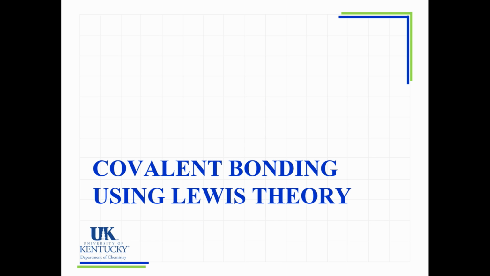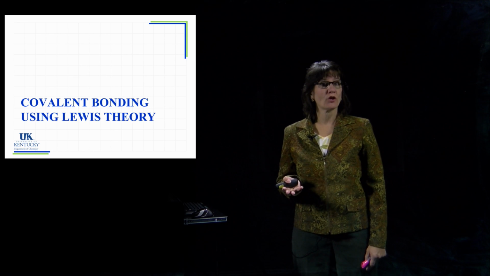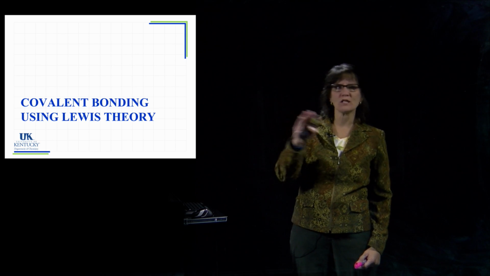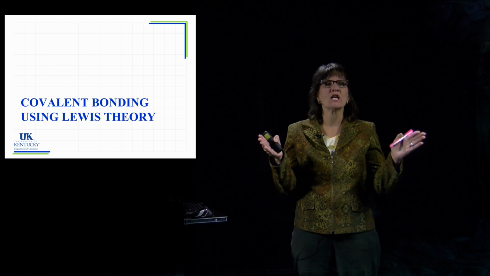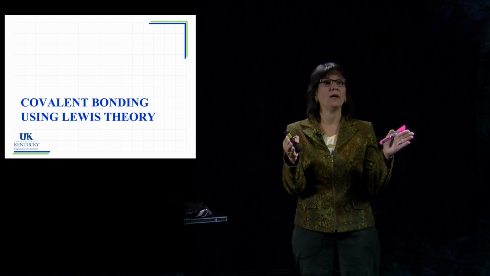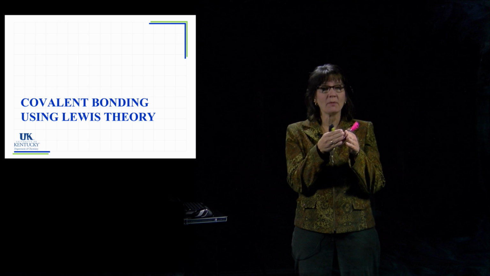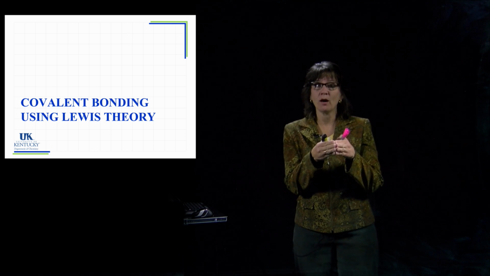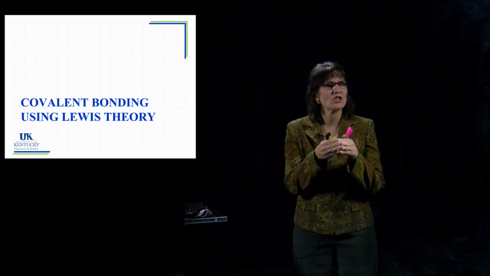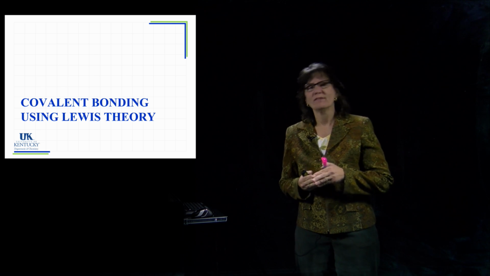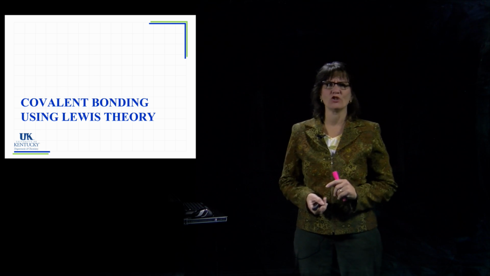So we've looked at ionic bonding. We've looked at it from the perspective of Lewis structure, okay? So we saw the transfer of electrons, the forming of ions. We've talked about the energy of those ions coming together to form our ionic bond. It is an electrostatic attraction between those ions. We examined the Born-Haber cycle and looked at the energies of it.